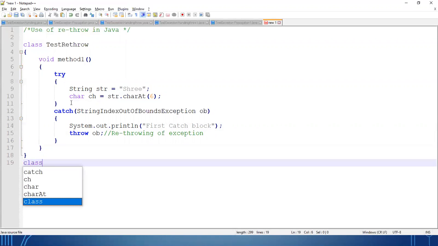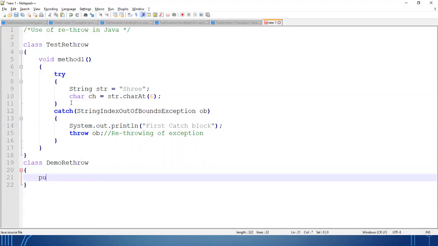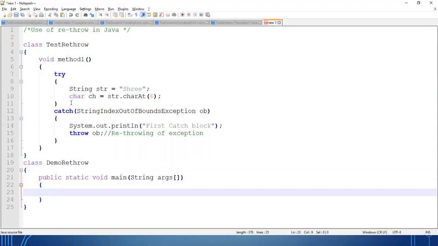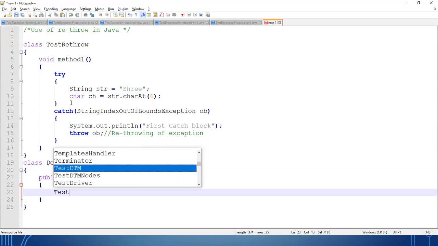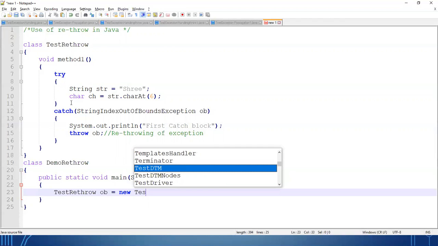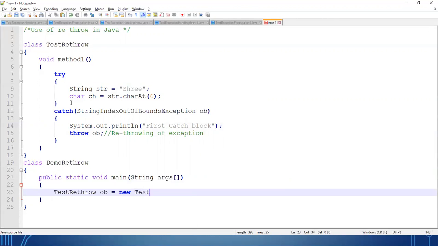Let us write class DemoRethrow, where I'm putting the main method. Okay. So I'll call method1. So a TestRethrow class object I am creating. Done.